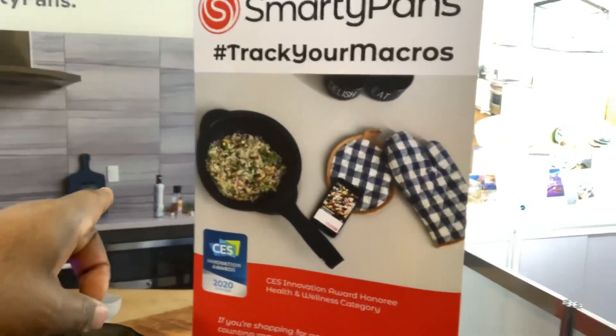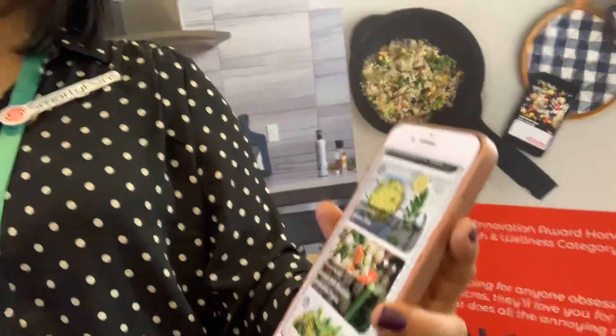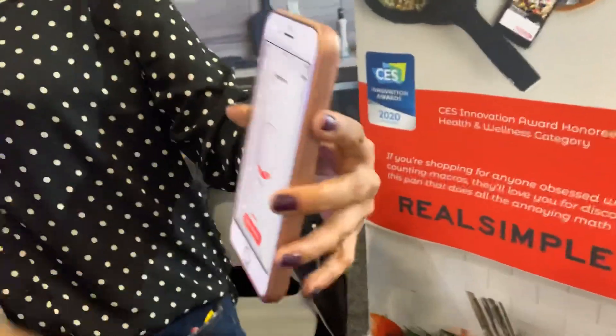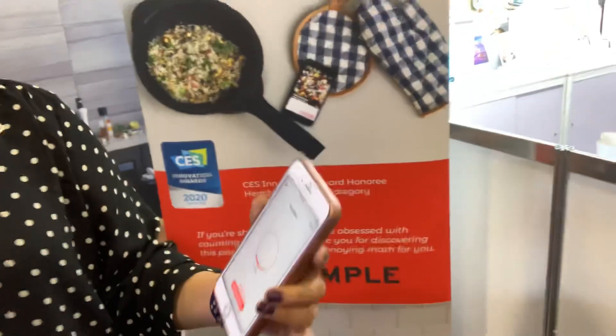Sure. Aside from the fact that the food back there looks great because I haven't eaten all day. So basically the pan actually computes nutrition information on the food you cook in real time. It has temperature and weight sensors in it and it connects via Bluetooth. All these recipes you see here are all user generated. It works in two modes. If you want to cook your own recipe, you just connect to the app, and the app waits for the temperature to be optimized. Once it's properly heated, you can tell the app what ingredient you're adding — oil, chicken, and so on. Based on the temperature, weight, and any stirring motion in the pan, it automatically generates all the recipe instructions for you.